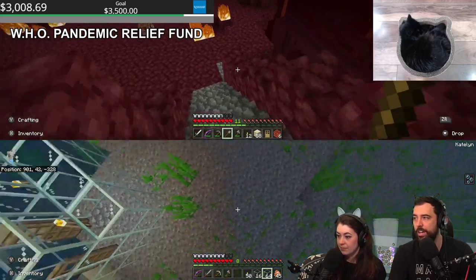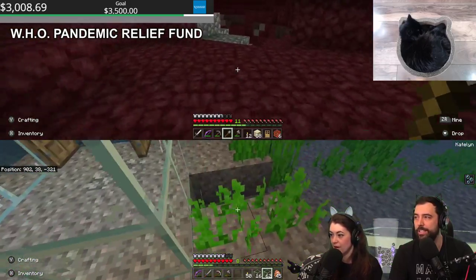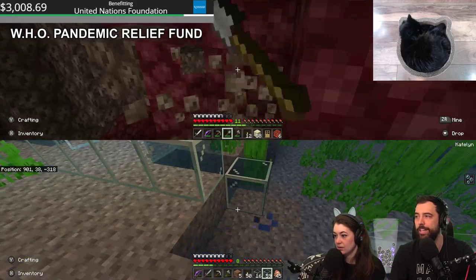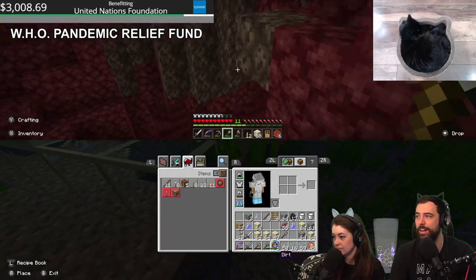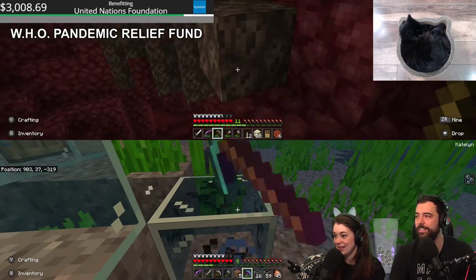Oh, you have your water breathing on? Yep. Nice. And we have plenty of supplies to make more water breathings. Okay. So we can be making water breathings all day. Cool. Here's my collection of soul sand. Do I have any places to grab it? Oh my gosh. That's scary. Did you almost die? No, of course not. Me? Never.